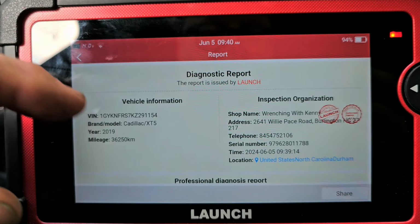But it also gives you a piece of paper you can hold in your hand if you're like me, where I need something in my hand to physically look at. It's just how I work, it's how my mind works. Otherwise, if it's not in my hand where I can actually look at it and say, oh, I got code one and I got code two, I'll be like, oh, what are the codes? Oh, look, there's a squirrel over there. You know, it's just how my brain works.